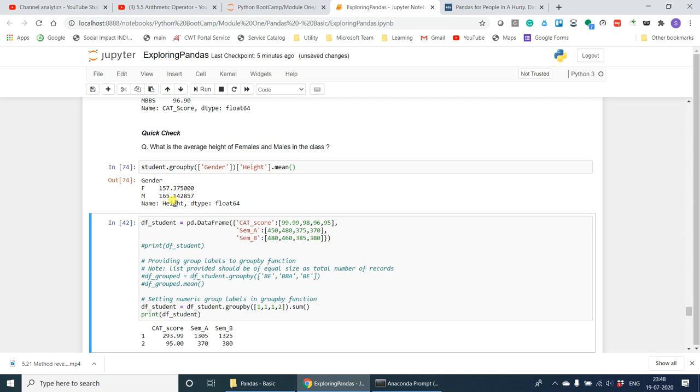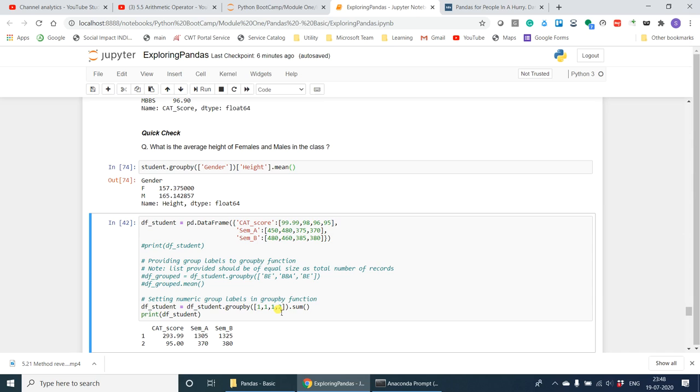Now till now we have seen that we were grouping our data by respective column labels. If we want, we can also provide ad hoc labeling and then group the data. So for example, say we want to group our data where we want to just take first three and group them into one set. So say we have cat score with three elements, semester A. So we have four values here. So there are four records. Now suppose we want to take the average of first three. We want to create a group of first three records and then we want to have record fourth into another group.